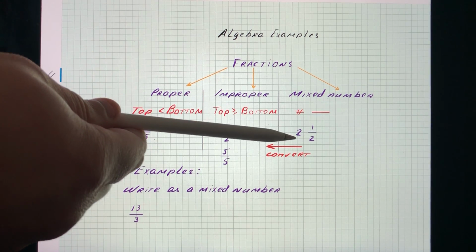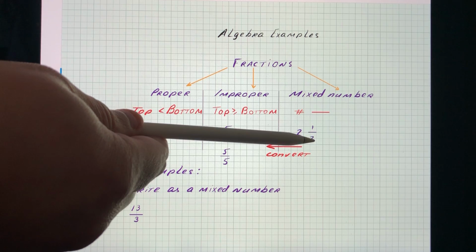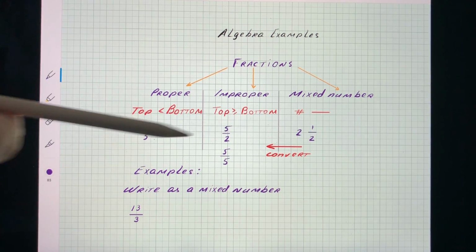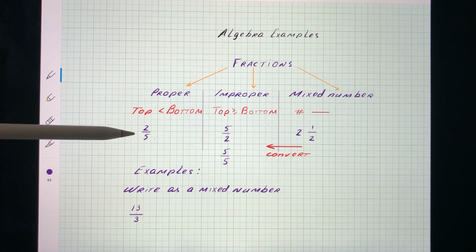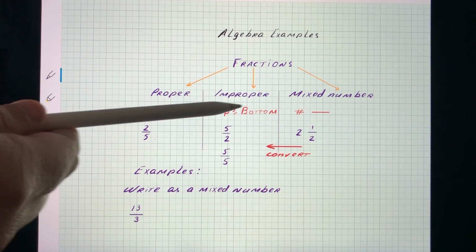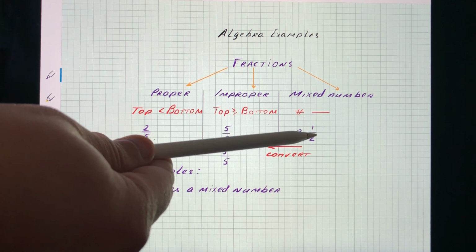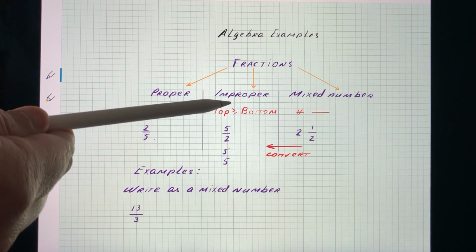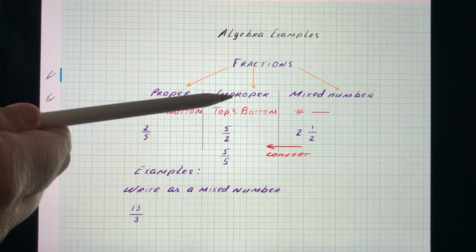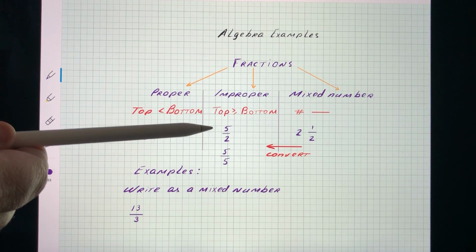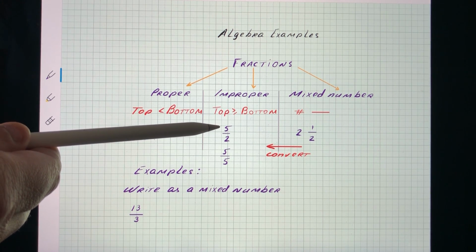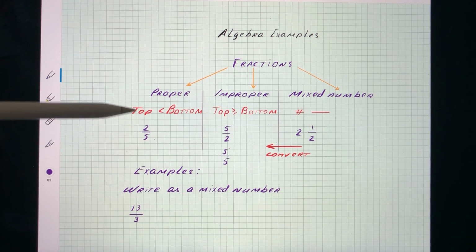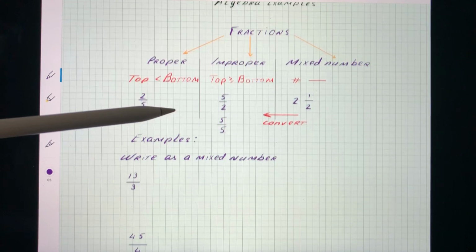This is where we have a whole part, and then the fraction, which is written as a proper fraction. So these are the three types of fractions that we often see in a typical algebra class. When we see the fraction in mixed format, we have to convert to improper to make the computations easier. We oftentimes have to convert between the improper and mixed number to complete the work. So in this video note, let's practice how to convert between improper and the mixed number. So we have 4 examples, and let's look at each one.